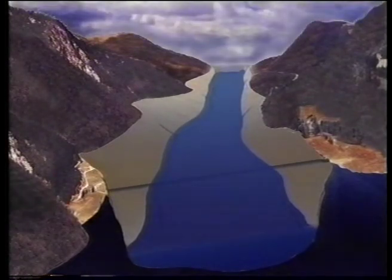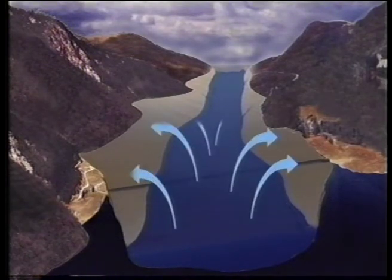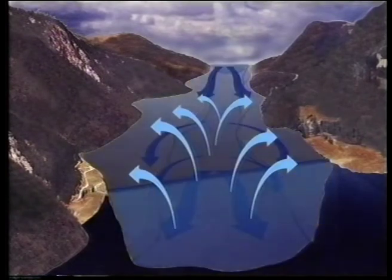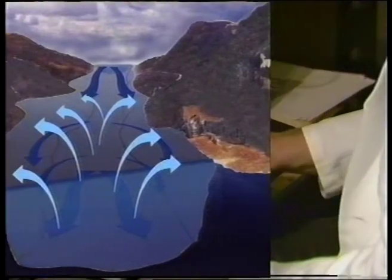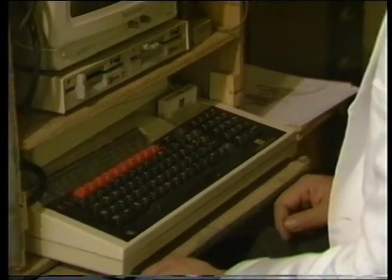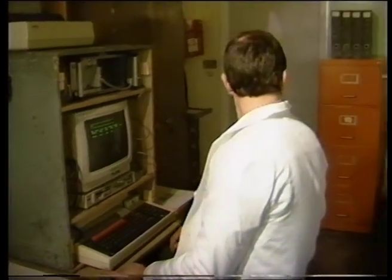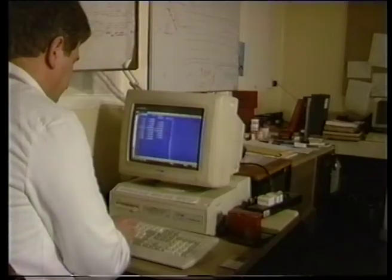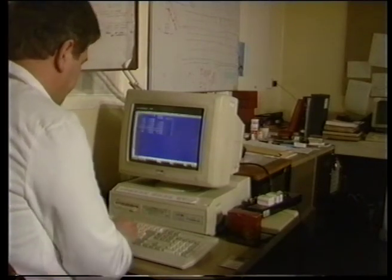Storms or a significant increase in the density of the open sea water can flush this layer out of the basin. When that happens, even more nutrients will be released into the surface layers. All these biological and physical processes have to be combined in the computer model to track the various changes in nutrient concentrations. The model also looks at the effects of adding more nutrients from other sources, including fish farms.